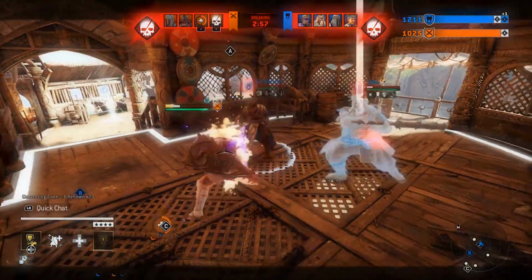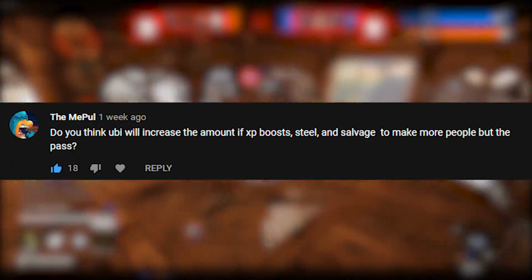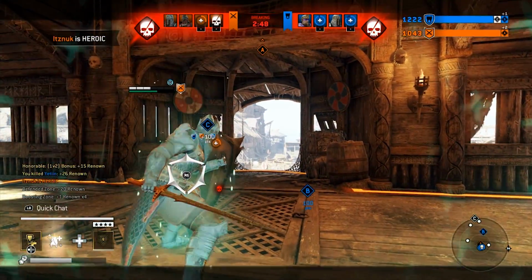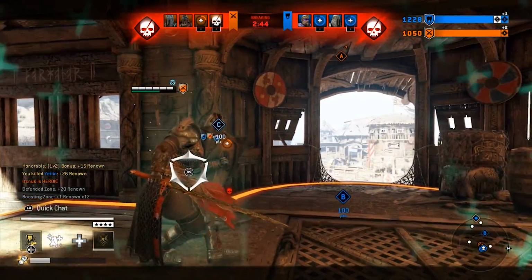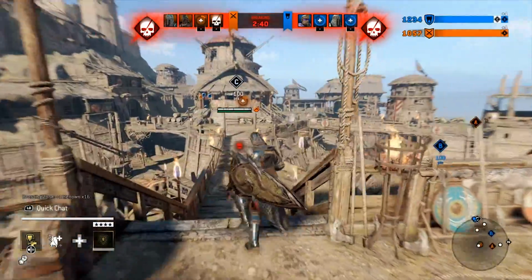The Maypool says, do you think Ubi will increase the amount of XP boost, steal, and salvage to make more people buy the Battle Pass? I hope so. I think just about everyone agrees that we should get more of the filler stuff. Whether you like what's in the Battle Pass or didn't really care for it, everyone basically said the same thing about XP boost, salvage, and steal.